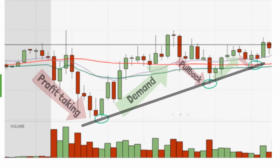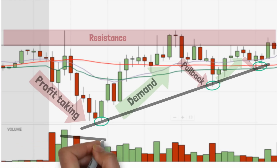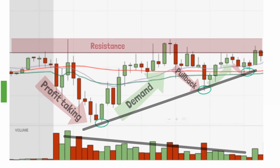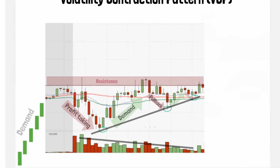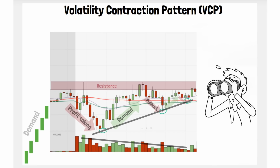We can now clearly see the volatility contraction as price is squeezed under a level of resistance. Just as the price is being squeezed with less volatility, we also want to see volume drying up, which is evident as we reach the end of the pattern. The drying up of volume is a lack of supply and often precedes a pocket pivot, more commonly known as a breakout. It's where the volume and price action become a particular focus.